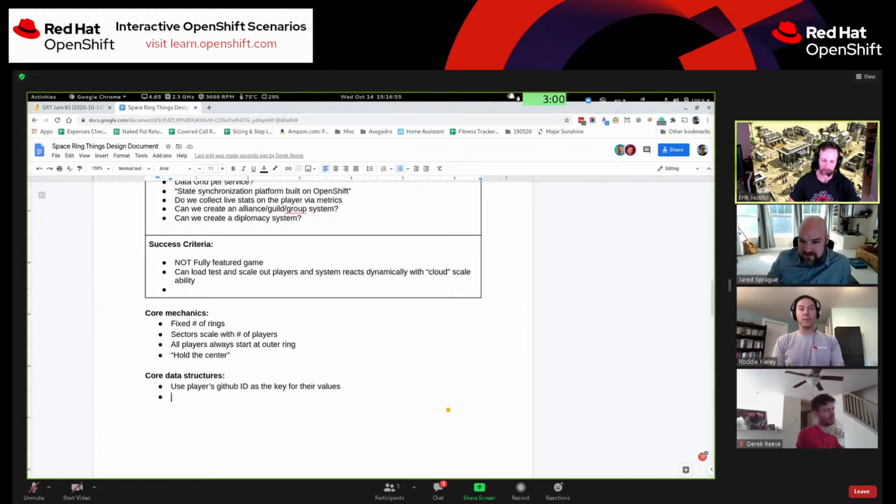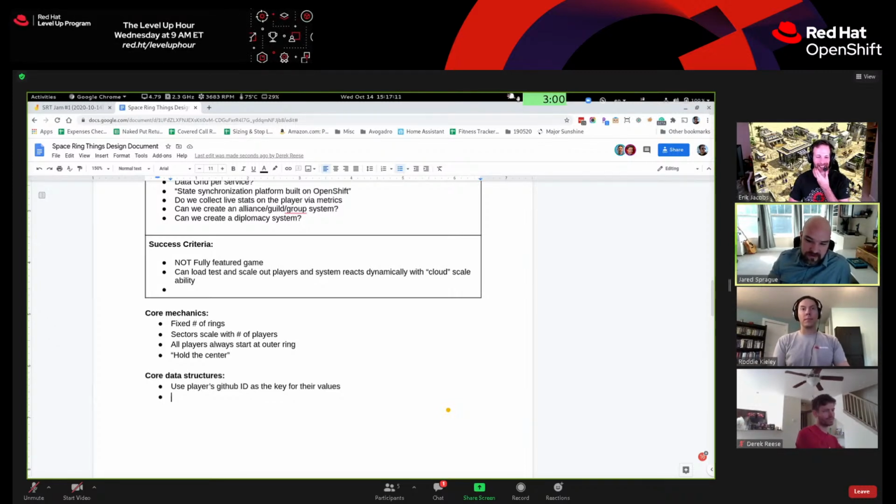Another thing when joining: when a new player connects, the server is going to have to decide which sector has the appropriate number of players to place them in, because you don't want them placed into an empty sector or a full sector. It might have to create a new sector if all the sectors are full, so it needs to spin up another one, or merge them, or split them. So in order for that to happen, the state of all sectors has to be known. And that's why I think everything needs to be in the data grid.